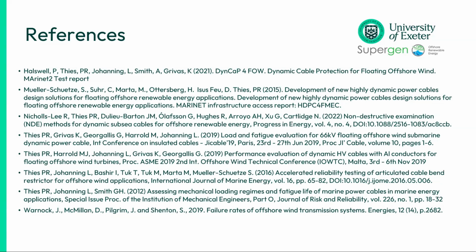In terms of auxiliary parts, I think the challenge is that, again, you need to qualify the auxiliary part in conjunction with the cable, because they're not separate. So I don't think so much the issue will be that, say, your bend stiffener fails. What will fail is the connecting mechanism between the bend stiffener and the cable.